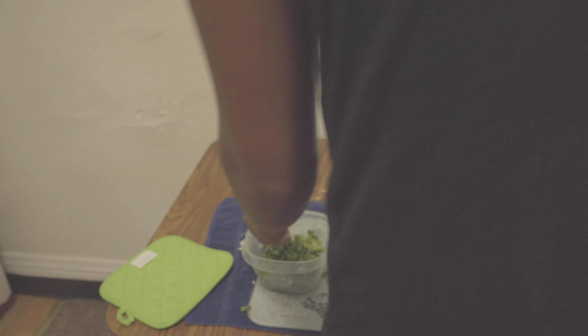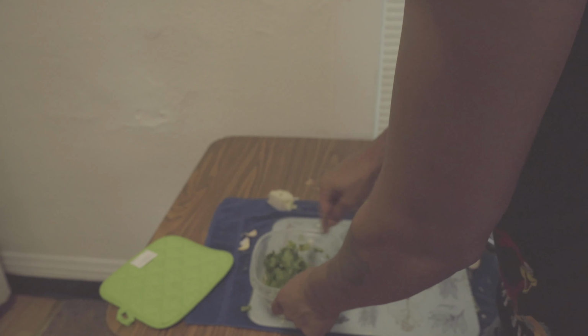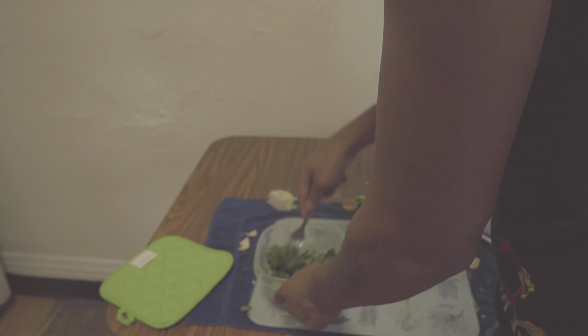Mix all that up, because this is what's gonna go on top of the steak and make it fire. It smells banging already.